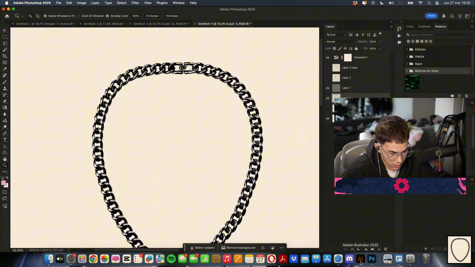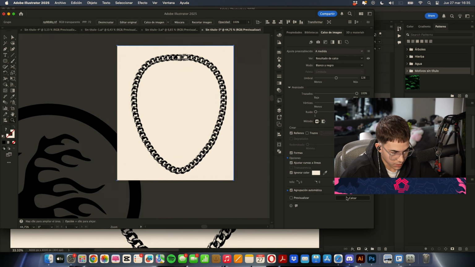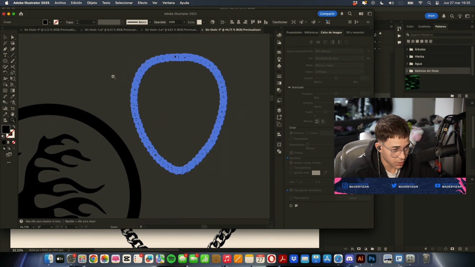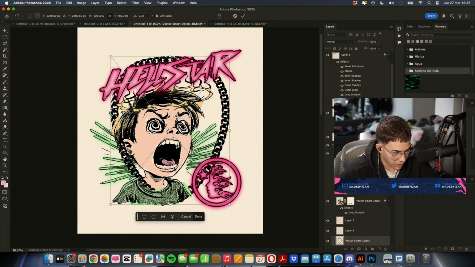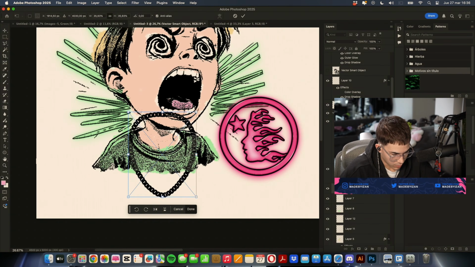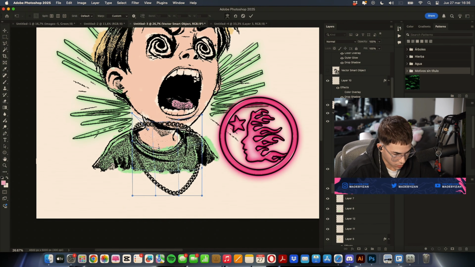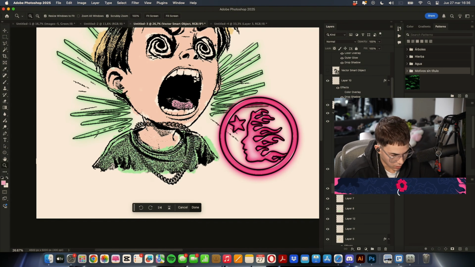So I will just take a screenshot, put it into Illustrator, and let's do the same steps. Now let's expand, let's bring it in here, and I'm going to level up the graphic with this so I can imagine that better. And let's rasterize and let's warp it, so it's going to be like this, and yeah, something like that.